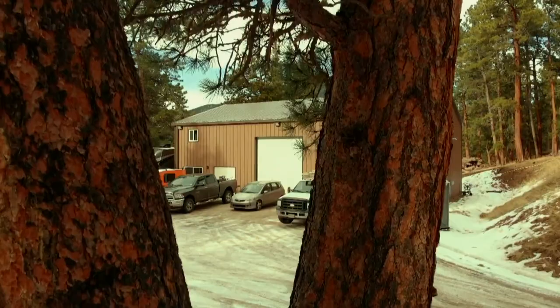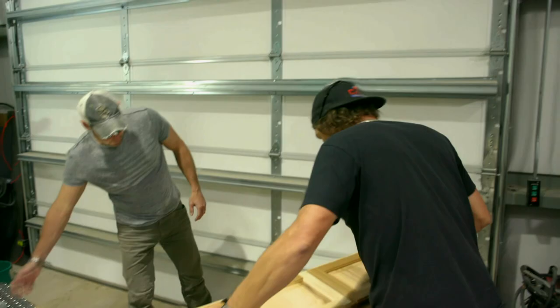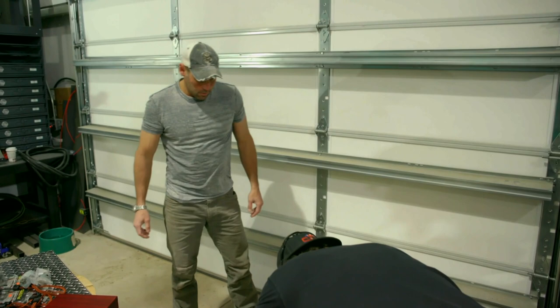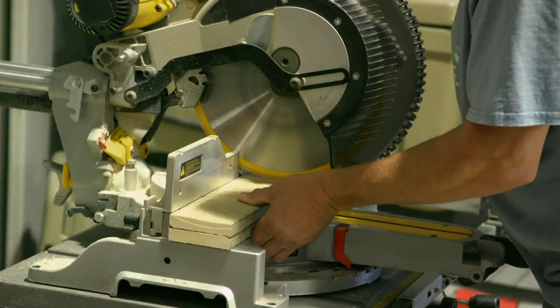Today Kevin's picking up the trailer and we're going to finish the inside ourselves. We really want to make this as custom as we can for Eric. As far as where he's going to put his stones, we came up with these little boxes — we can cut a piece of diamond plate and square that to the backing. They'll look really cool, everything kind of matching. We brought Kristoff in and the three of us just hammered this thing out.